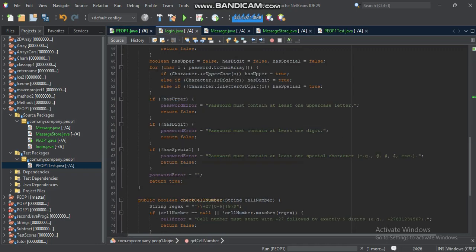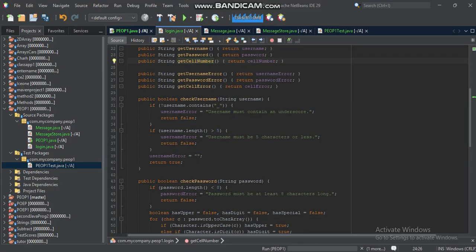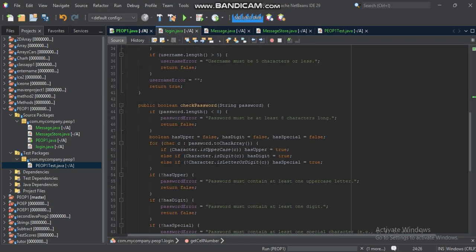Let's head into the login class. This one checks the validity of the username and password, which have to meet these requirements: the username must contain an underscore, the username must be 5 characters or less, and the password must be at least 8 characters long.